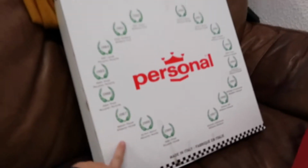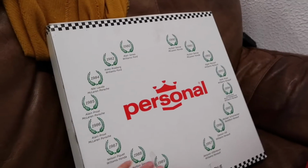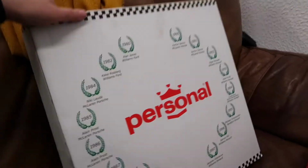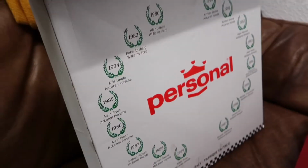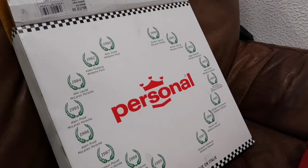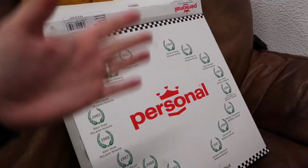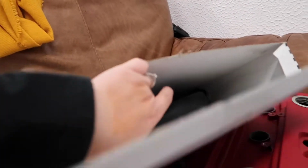Okay, so just moving on to the steering wheel that I bought. So I just got a Personal steering wheel. They are a nice clean steering wheel. It won't be too much in the S2000. This is a brand new steering wheel which he had ordered for someone else, I believe. So they're all brand new, all genuine. I think you'll be really careful when it comes to steering wheels and putting them on your car. So let's just see.